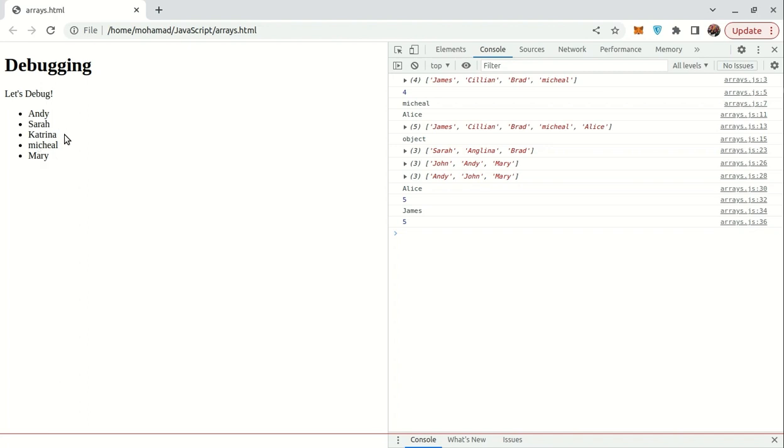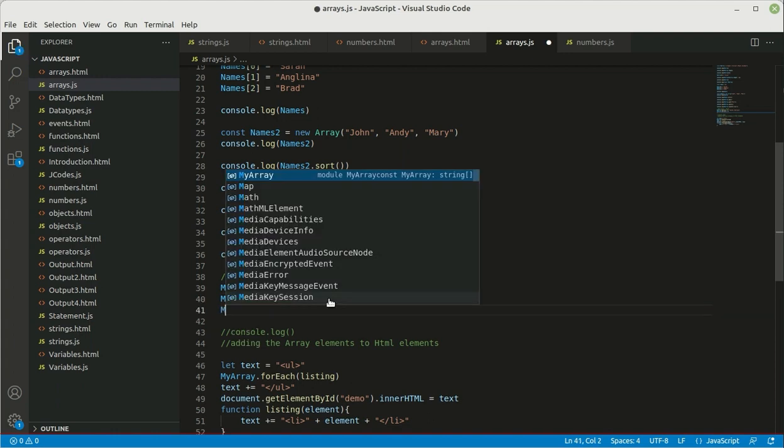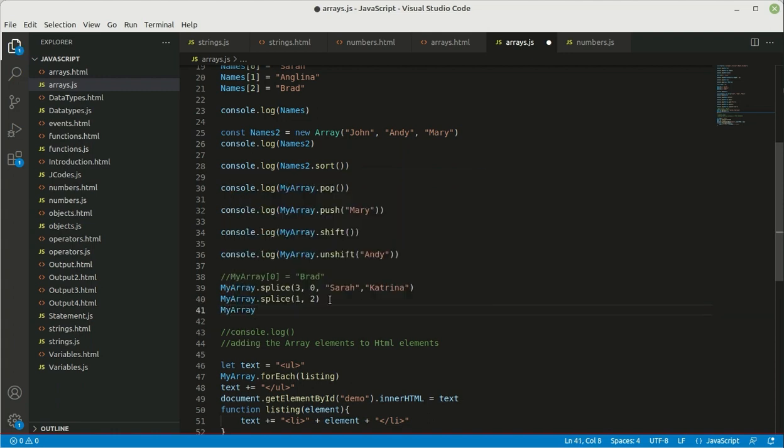We can do this by simply, so here Mary is now with Katrina and Sarah, so we can do that, but in order for you to better understand, I'm going to also pop Mary. So I'm going to remove Mary as well and then do what we wanted to do. So I can write my array dot pop, and that's it.